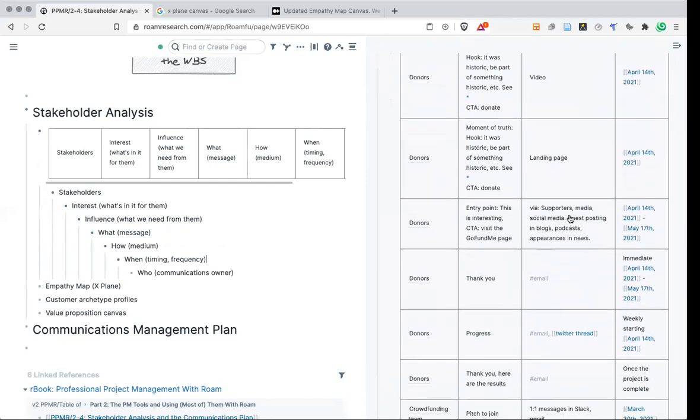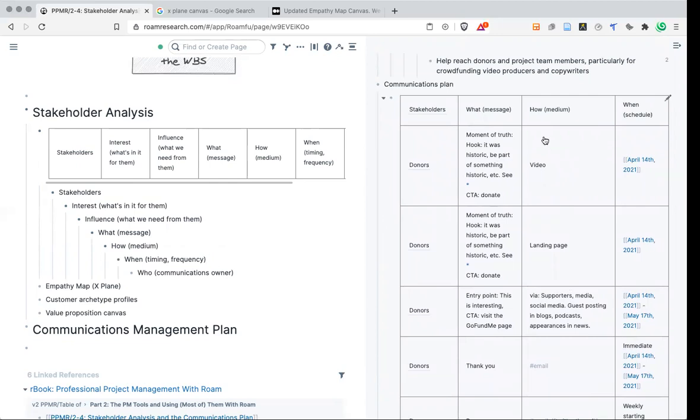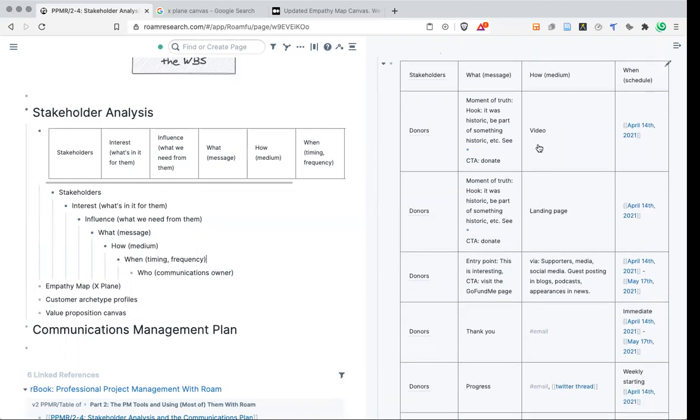So let's take a look at our example here. For this communications plan, we have several messages for several media for the donors. We have the video and the landing page. For this project, these two are the most important media, essentially the same message, because we will be using a crowdfunding platform, and the moment of truth is whether or not they will donate through the crowdfunding platform. Our only tool for persuading them are the video and the words that we place in the landing page. So we will be focusing on: this is historic, be part of it, help the developing world, because we need your help, otherwise it will not happen for the developing world.